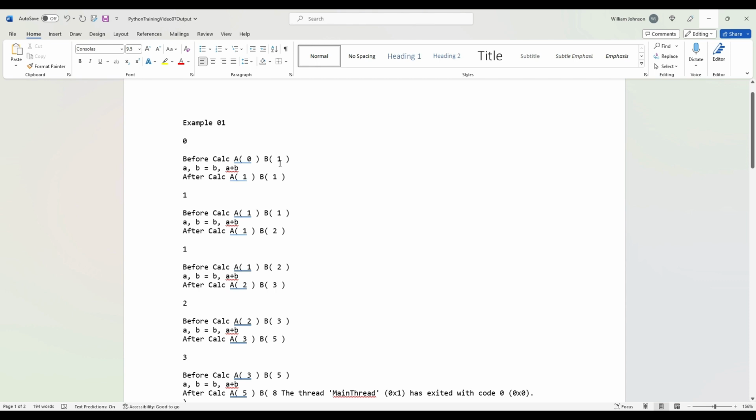And then there's the 1. Now, remember what the documentation says. When you're assigning values like this, it goes from the right to the left. So it takes A plus B and assigns it to A. So what's A plus B? It's 1. So now that has a 1 in it.